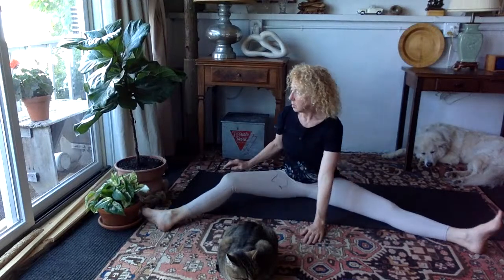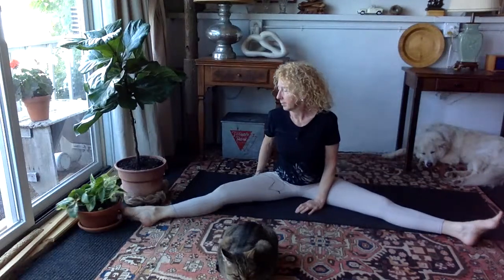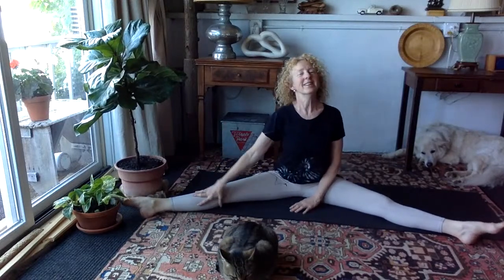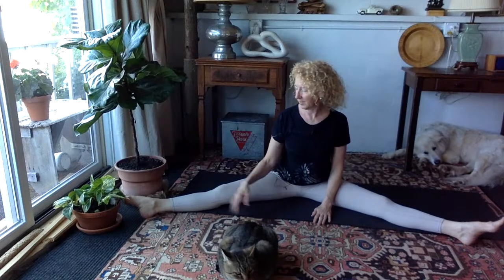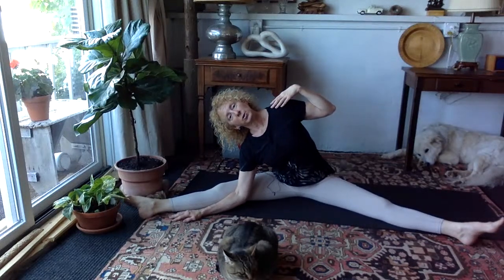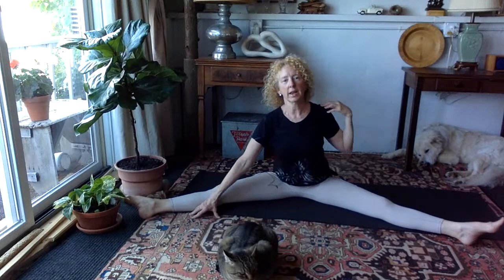Exhale, come on up. So what we're going to do, everybody, is a side stretch. Sorry, my plant is in my way. It's pretty, but it's in the way. We're going to do a side stretch each direction, then go back to that forward fold and see what changes. So right hand to the floor, left fingertips to your ipsilateral shoulder. That means same-sided shoulder. If I had said contralateral shoulder, I would cross to the opposite. But ipsilateral is the same side.